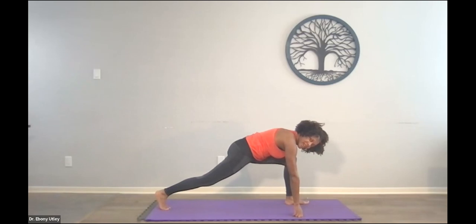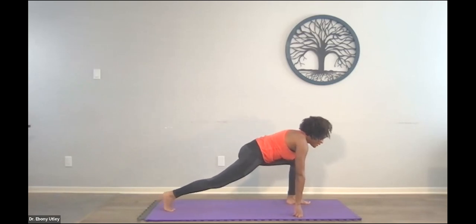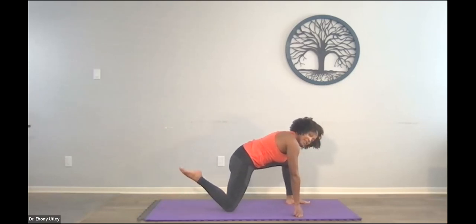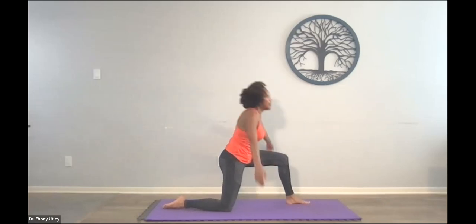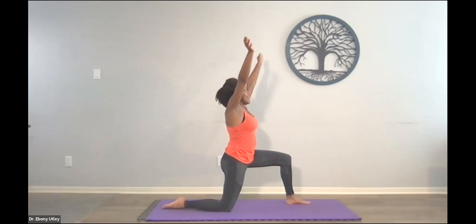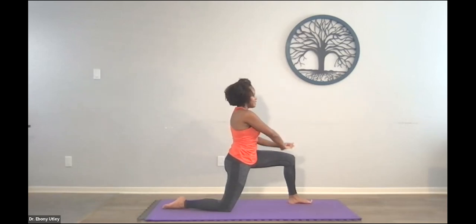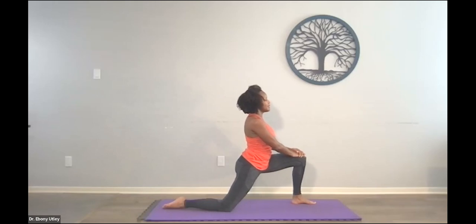Adjust yourself as much as you need to. Inhale, look forward. Exhale, knee to the earth. Inhale, pick up the lower leg. Exhale, release. Hug underneath the right leg. Inhale, arms three-quarters of the way up. Exhale, palms touch. Inhale, left hand on top of the right. Exhale, hands to your knee. Do what feels good for your body here. Release your shoulders. Tip of the tongue to the back of the teeth. Breathe.